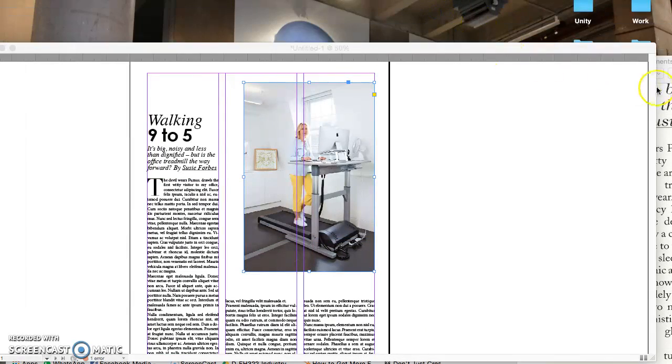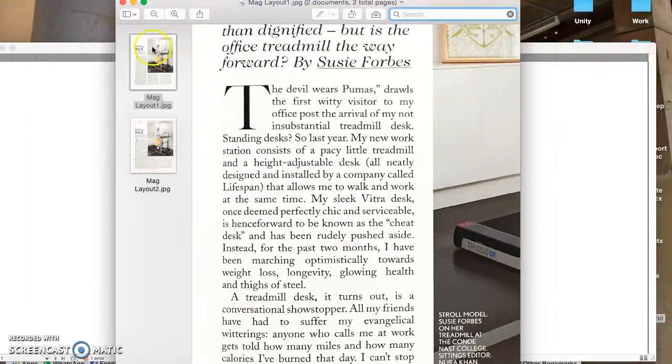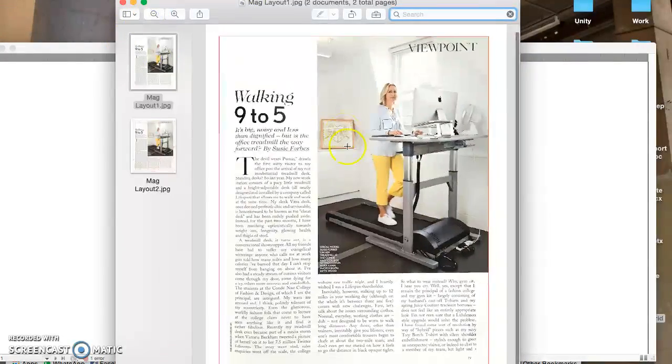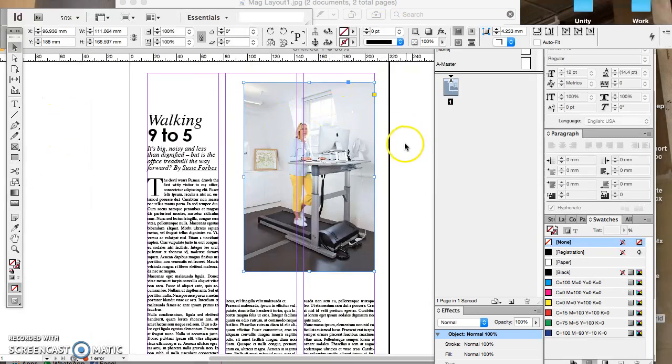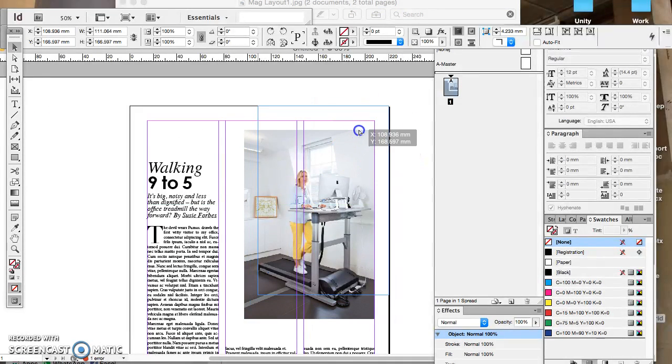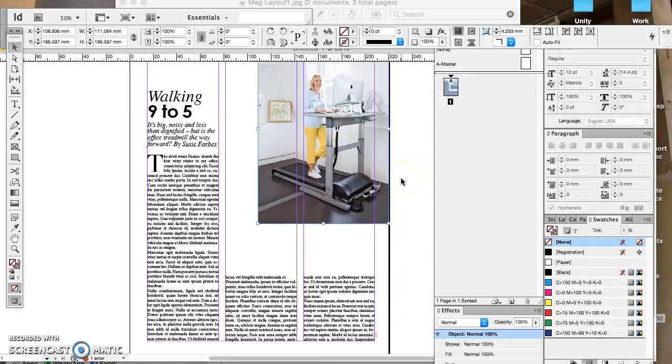So that image of Susie Forbes, so that goes right to the outside edge. It covers 2 columns and it's just above those 2 smaller blocks of copy. So from there we can now easily gauge where that image is going to be scaled to. So Command Shift, and I'm going to just scale that image.